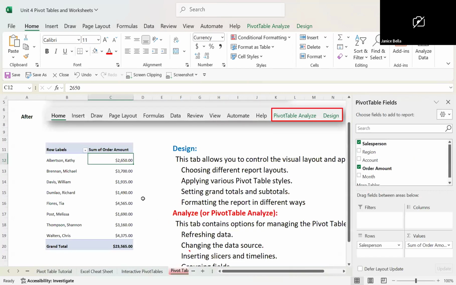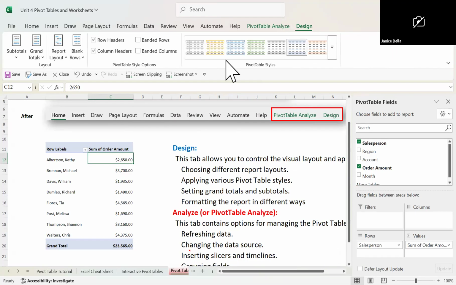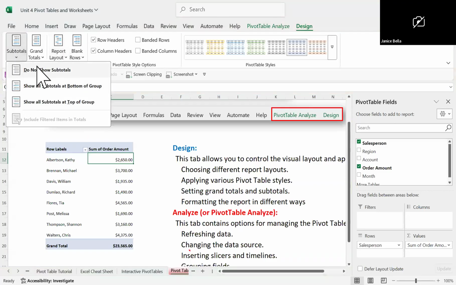And then we go into pivot table design. There's two tabs. We have design and we have analyze. So I'm up here, I have design. You can see when it comes, it has a list arrow. You can select different options.